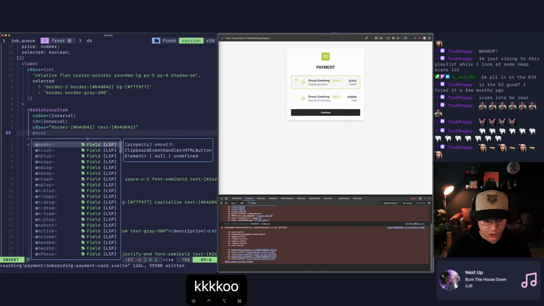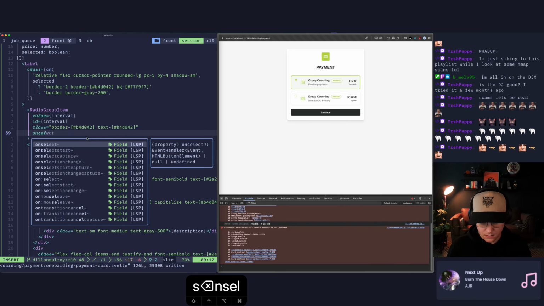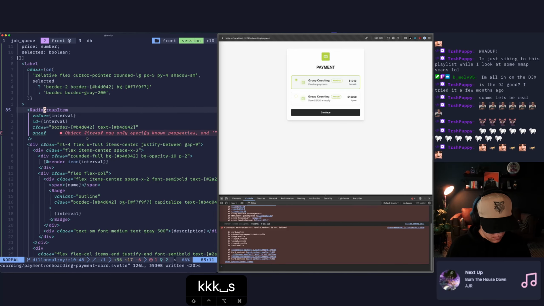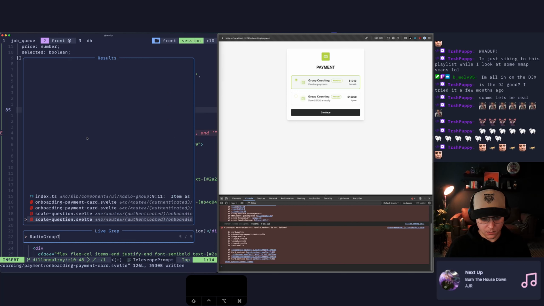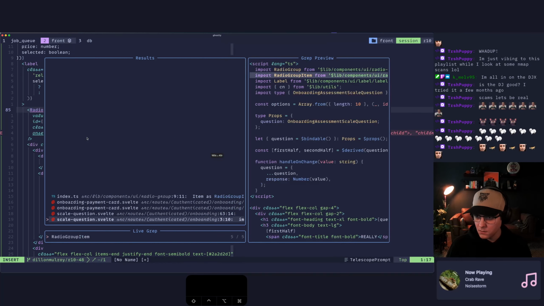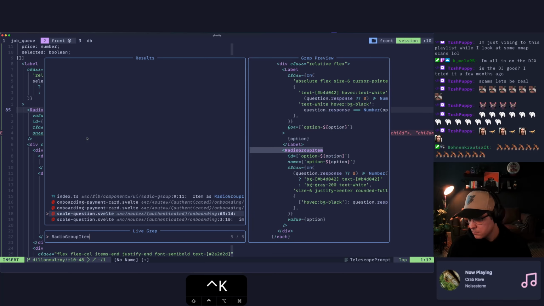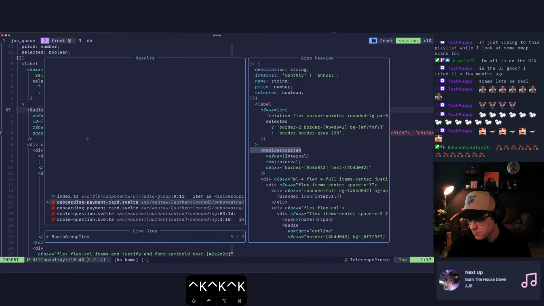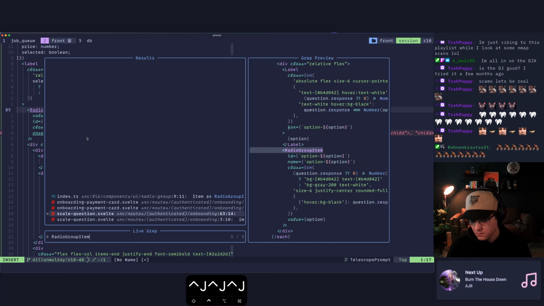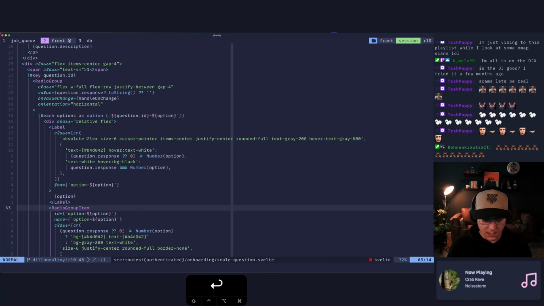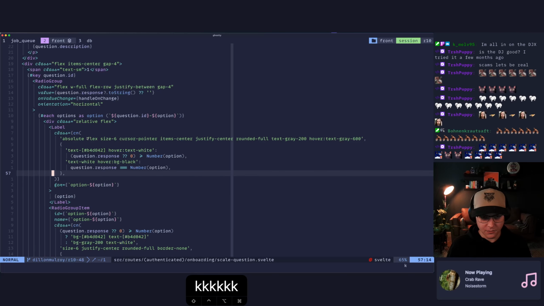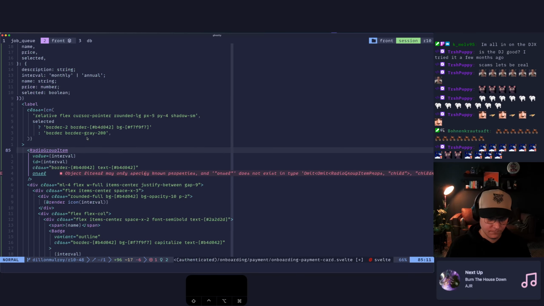On change, on select. Is that the right option for a radio group? Radio group item. How do I set the selected option? One value change goes on the... Okay.